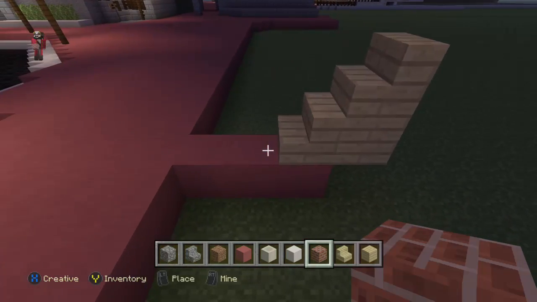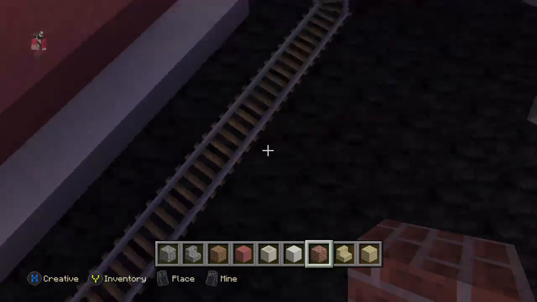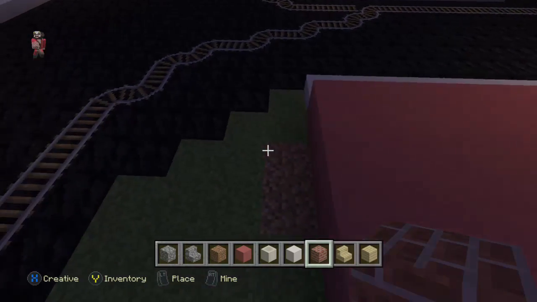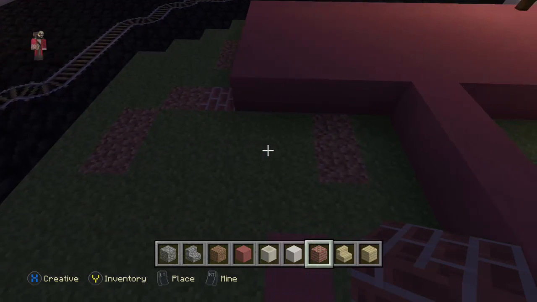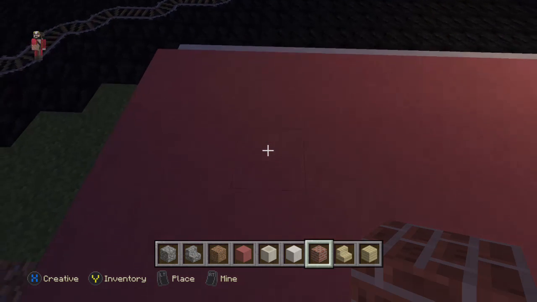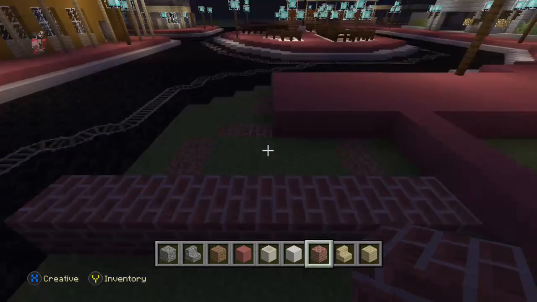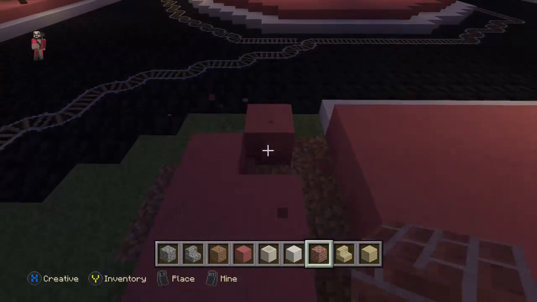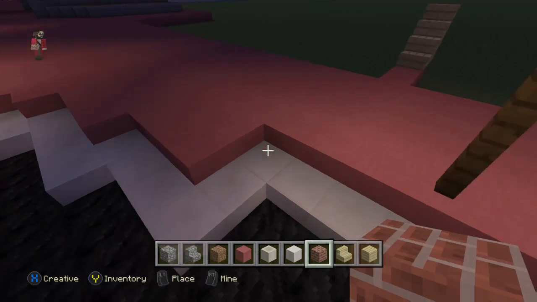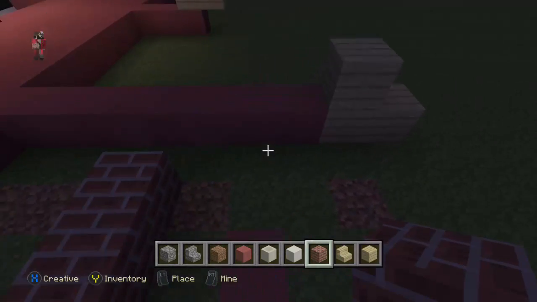Actually, yeah. One, two, three, four, five, six, seven, eight. So, 1, 7. 1, 2, 3, 4, 5, 6, 7. So, 1. Let's go 1. So I think this will be getting adjusted a little bit, but let me line up my buildings first. Yeah, I think all this needs to be up 1.